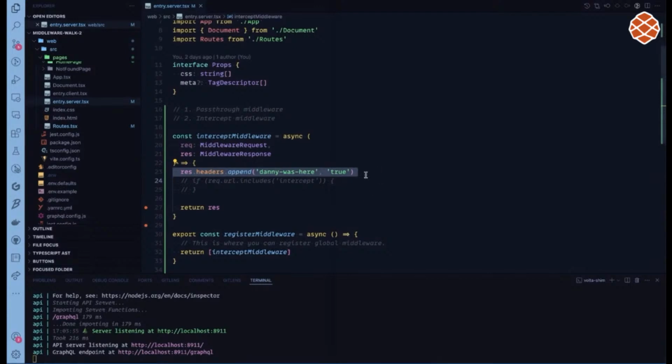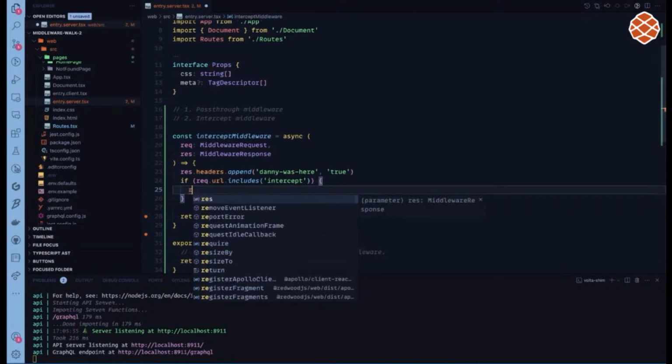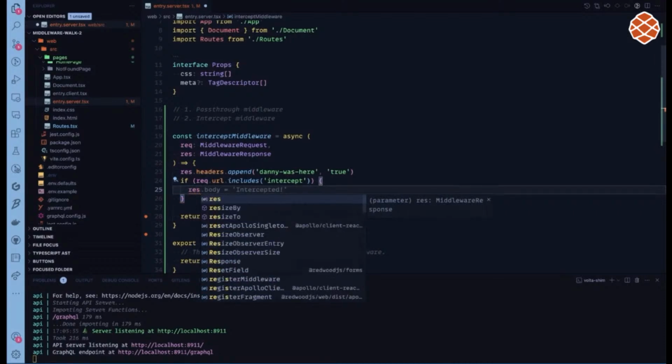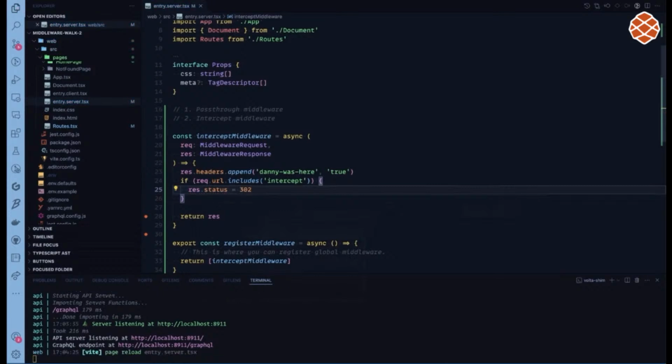The other type, maybe we want to intercept the request and prevent React from rendering. So to do this, I'm going to just check if the URL has the word intercept in it. I'm going to return something else or modify it. So let's set the status to 302, which is a redirect.